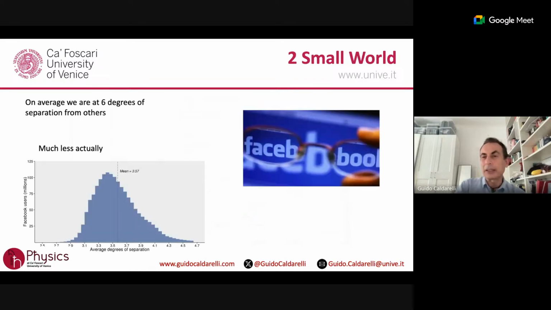And actually now, I mean, the distance is much shorter. So some people analyzed the society within Facebook, that is a large country, because at the time it was, I believe, 700 millions, so larger than Indonesia, for example. And this distribution is not fat-tailed, as a distinct behavior. And the mean is 3 point something, but the mode, so the most probable value, is even shorter. So by far, less than 4 steps are enough to travel the system, to be connected with everyone else.